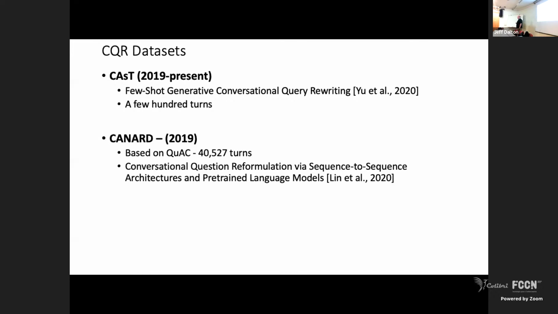The most widely used dataset is CANARD. It's an extension of QuAC to have these canonical rewrites that have those mentions resolved. And so the model that I gave you in the notebook was a T5 model trained on CANARD. Pretty straightforward, about 40,000 turns, even though it's actually not that much better or that different from just training on CAS. There's a brand new dataset called QReCC, which is about twice the size of CANARD. So if you want to see how well your models can do, you could try training them on some different discourse structures, and you'll see how that works.